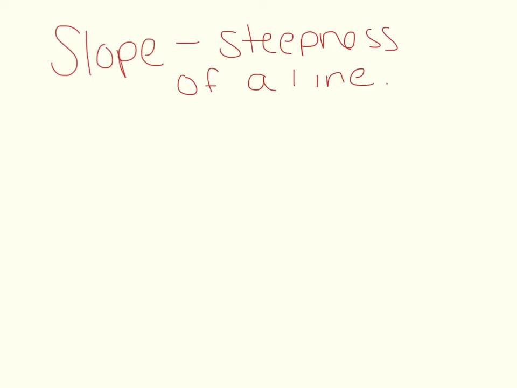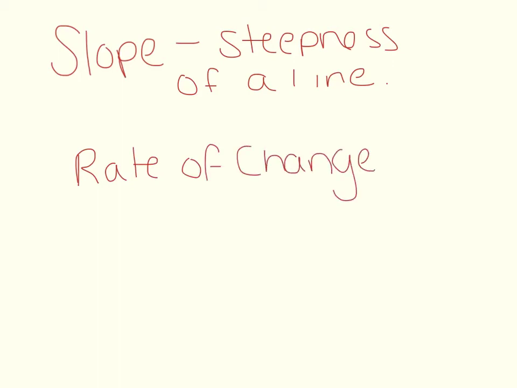When we talk about slope, we're also going to refer to it as rate of change, or in other words, how fast or slow something is changing. So like miles per hour or gallons per minute or something like that are all a rate of change, okay? Or in other words, a slope.